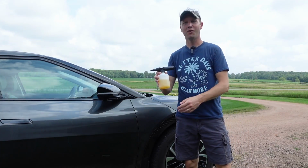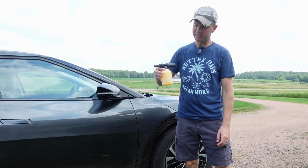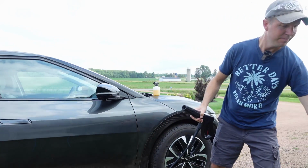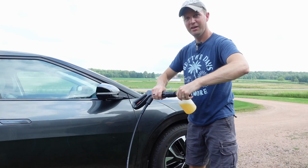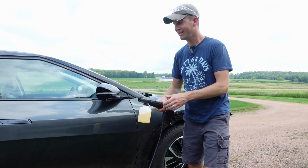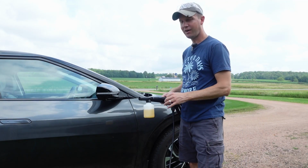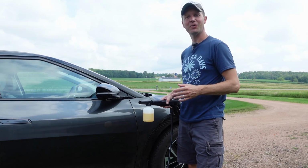Now let's test out the foam cannon. I got some of my favorite foam shampoo mixed up with some water in here. I'm gonna remove the gun by pushing in and giving it a quarter turn. And then your foam cannon will slide in, push it in, give it a quarter turn, and it's ready for use. The test here is just to see how much foam this actually applies, not to see how clean we're going to get the car. Obviously the pressure washer has plenty of pressure for cleaning any of your vehicles.